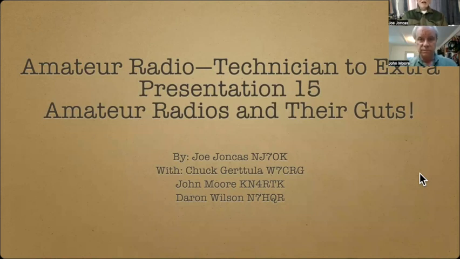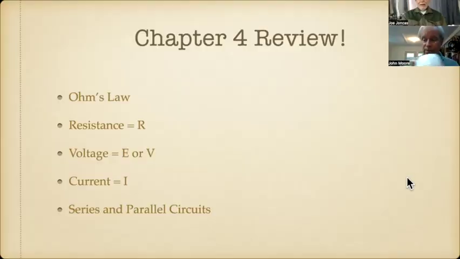Now, I've stopped calling this chapter 4, A, B, C, D, all the way up through J. From now, I want to call it presentation 15, 16, 17. And we're going to take a diversion from just following the license manual. And in here, I've got a list of places to go to follow up on the material, whether you're a technician, general, or extra. So let's get started. Now, here's our chapter 4 review.